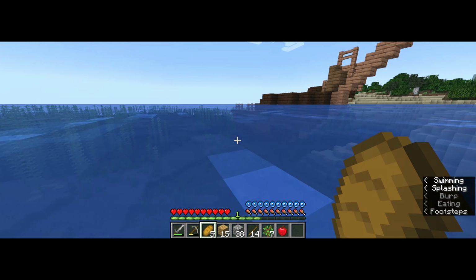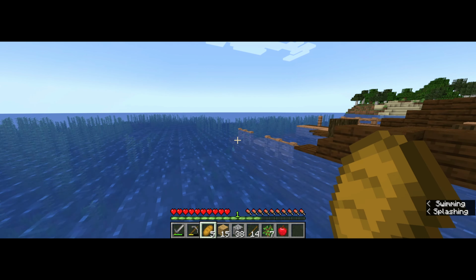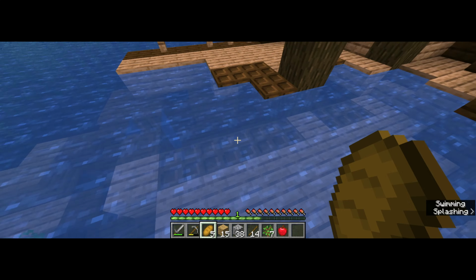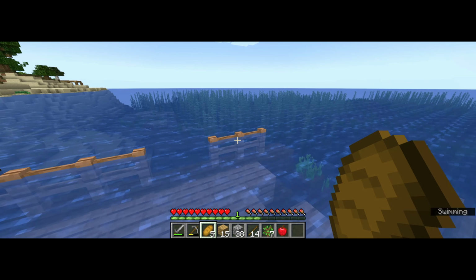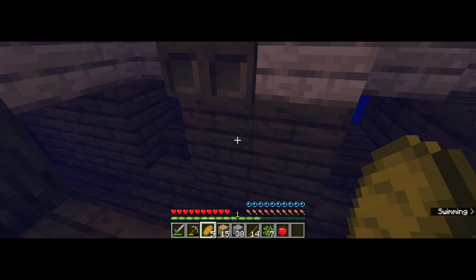Oh, you're laying eggs. So I want to check the shipwreck again, in case it has more chests. So it's weird how it's just floating here, like mid-sink. Oh wait, do I have any doors? I don't think so.